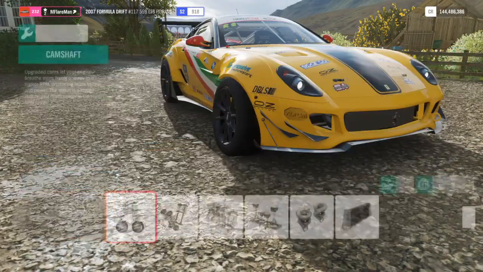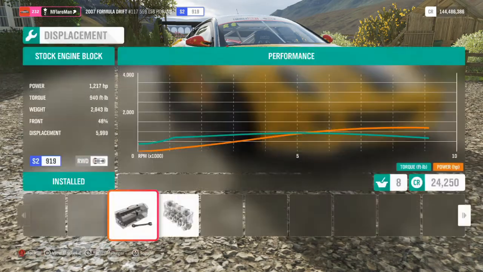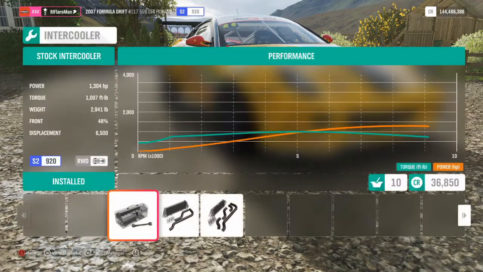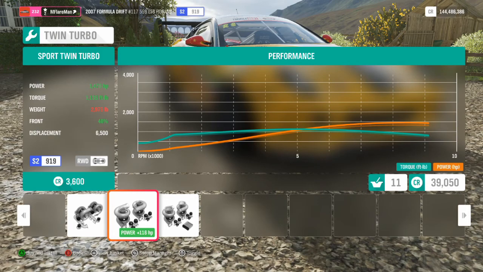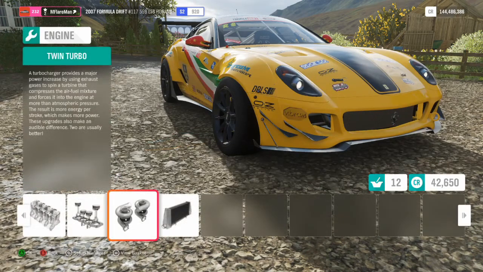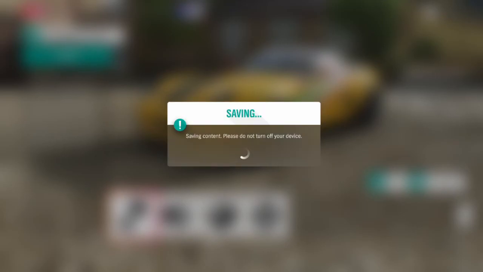And it looks like we do have, oh, cams did some big 1,200 horsepower. Almost 1,300. I'm sure when those turbos go on, it's going to be insane. 1,354, 1,470, 1,549 horsepower. You can have a 1,550 horsepower Ferrari drift car in Horizon 4 now.